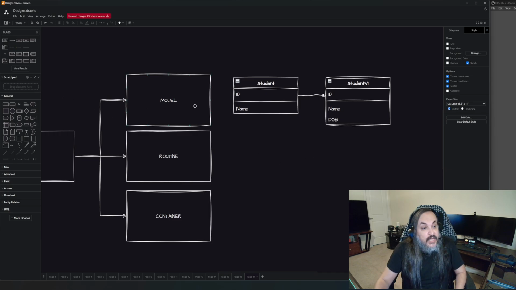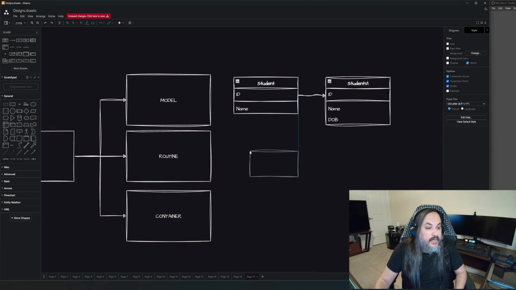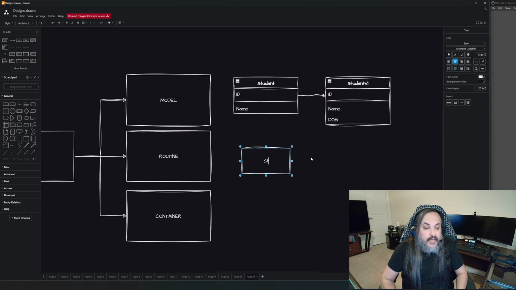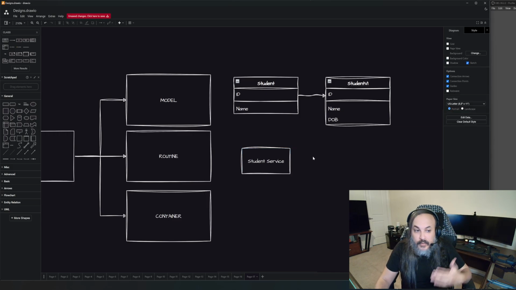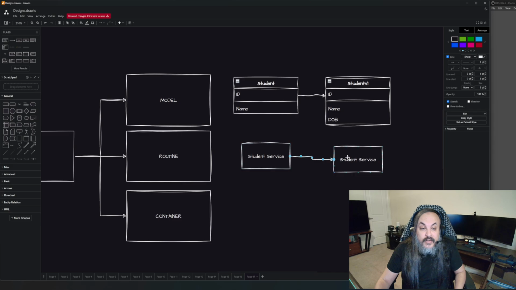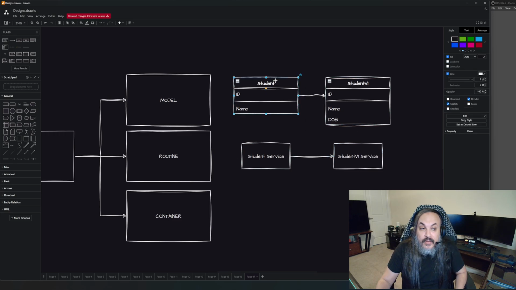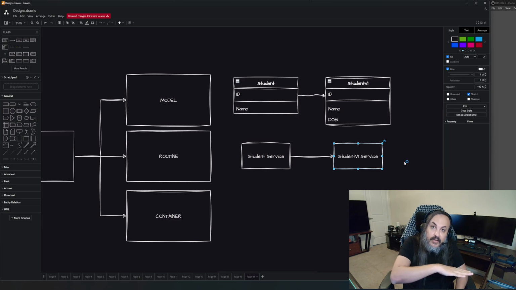In the routine, let's say this is your service here, and this was called student service, or student broker or a student controller, whatever the case may be. You're upgrading the model, therefore the container, the service that's helping you with this, is also going to upgrade. So it's going to be student V1 service. As you're naming your model student V1, this will also be student V1 service. So as the model upgrades, so will your exposure layers and containers.